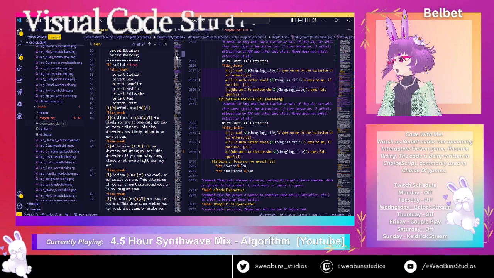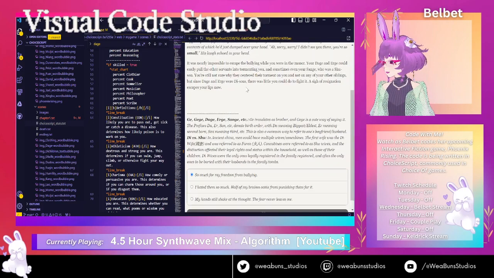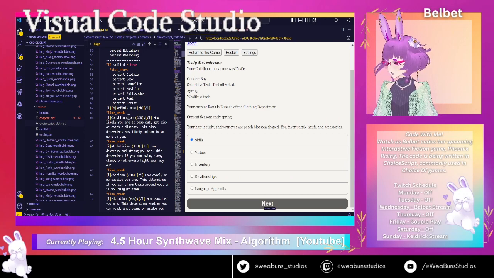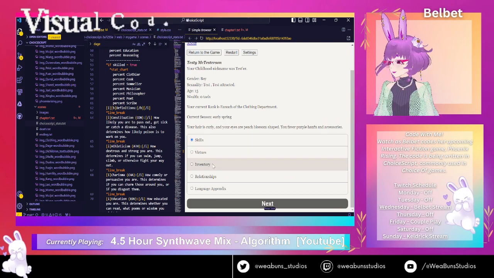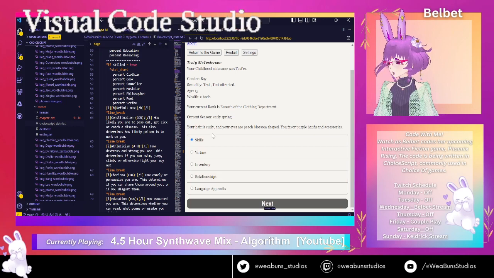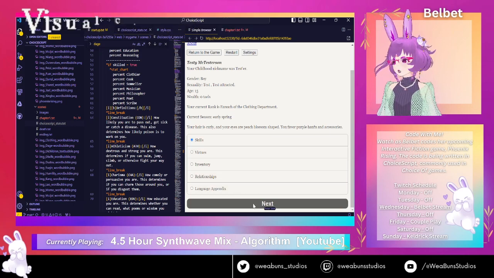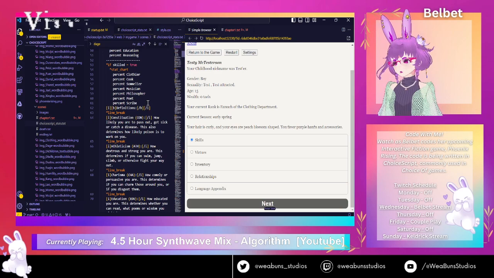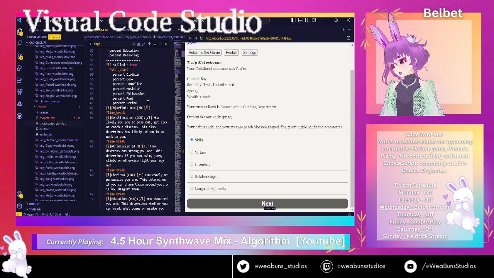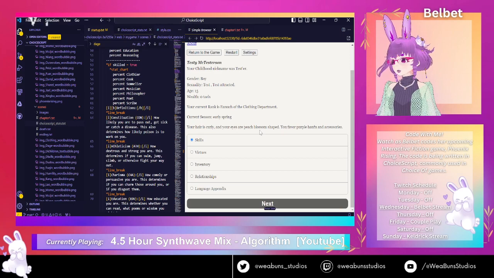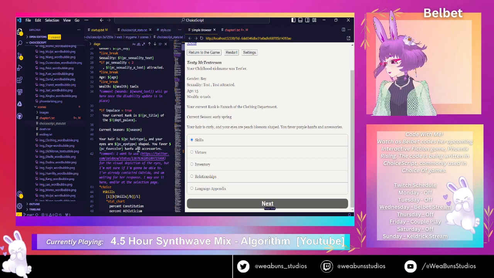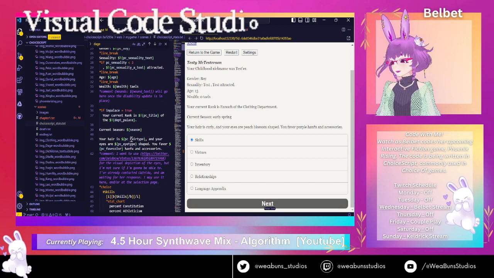So anyway, it's been a bit since I showed you guys the stats page, so I'm gonna go ahead and pull it up here. One of the things I made sure of was that I wanted skills, virtues, inventory, and relationships all open and available from the very beginning of the demo, because I wanted to be able to use them to check if things are working correctly. Like if you see here, your hair is curly, your eyes are peach blossom shaped, your favorite purple Hanfu and accessories, that is all right here. And that tells me that this is displaying correctly, this is displaying correctly, and this is displaying correctly.